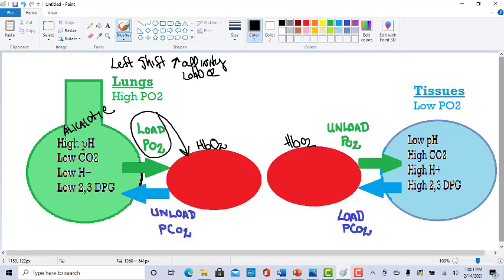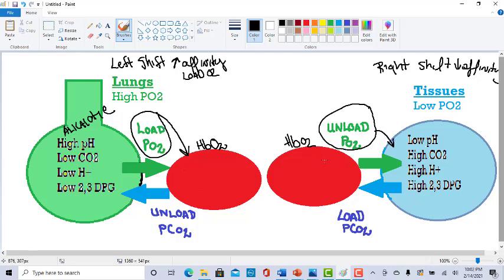And then you can follow this over here, HbO2. When it gets to the tissues, you now have this low PO2, right? This is not a place where there's a lot of oxygen. Your tissues use up the oxygen. That's how they function. So this is an area of low PO2. This would be a right shift on the oxyhemoglobin dissociation curve. And a right shift means you have a decreased affinity for oxygen, which means this hemoglobin no longer likes the oxygen. It wants to unload this oxygen into the tissue cells, right?